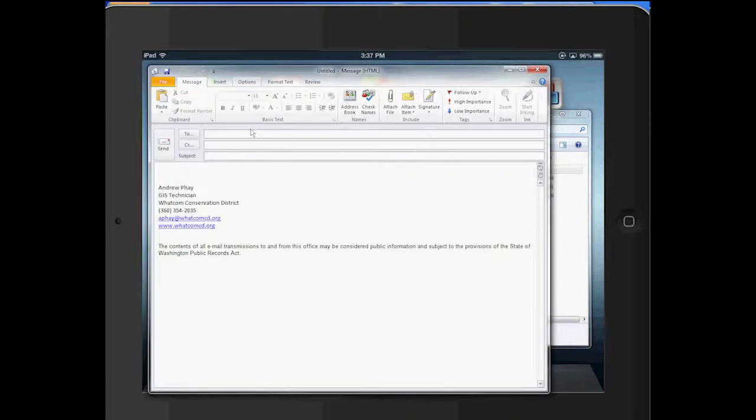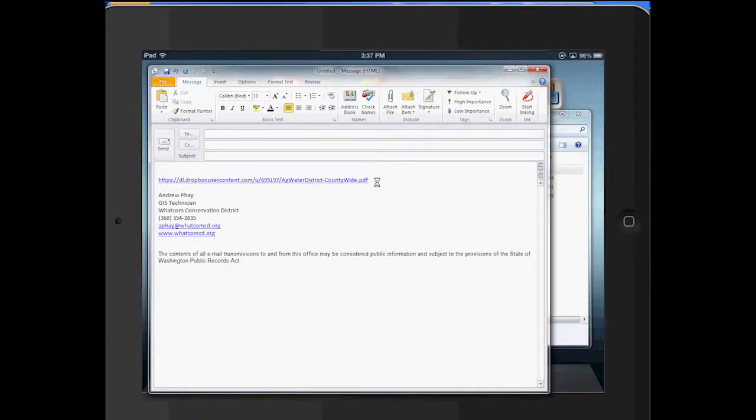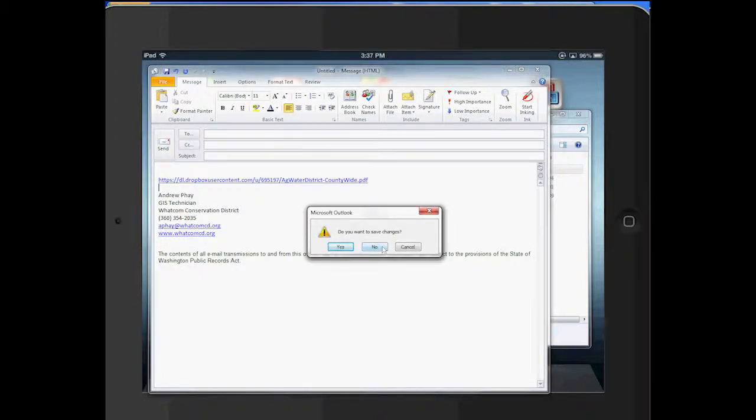you can paste that and it becomes a link someone can open, and then they will have an option of saving that. So it's just sort of like using an FTP site. They click it, they open it, they save it, you've got the file off to them without going over email. You're just sending the link over email. I use this quite a bit to send files back and forth that are too big.